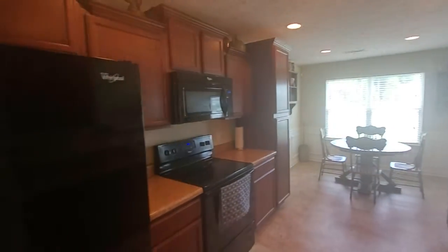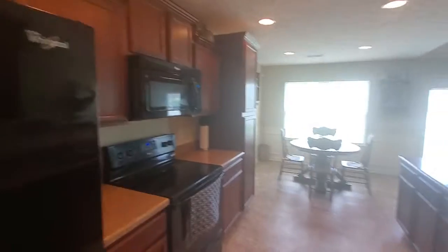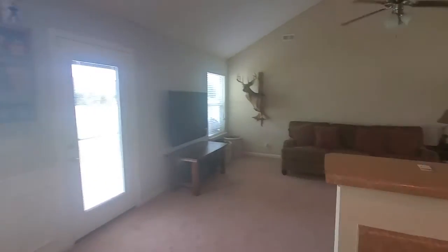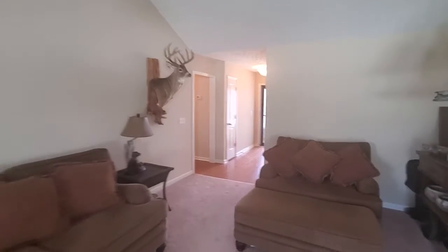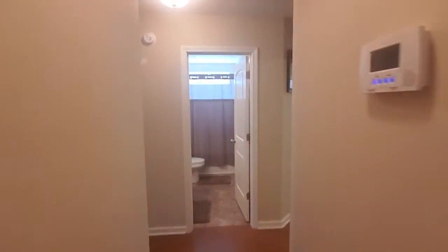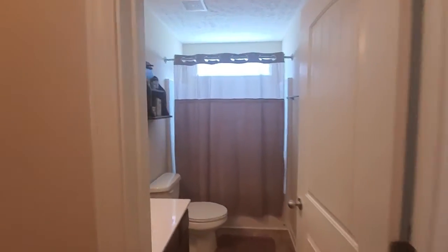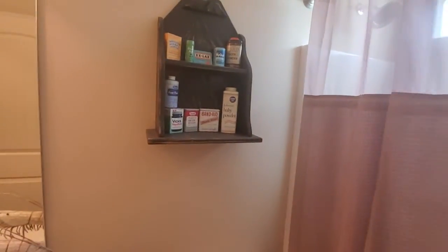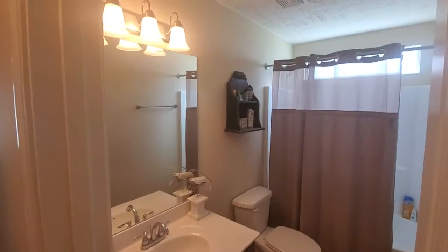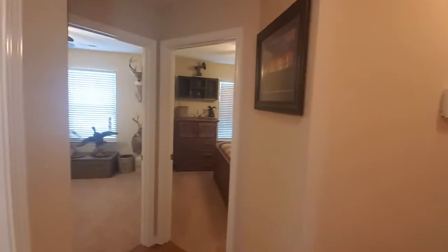Just checking out the kitchen from the other side — got your refrigerator here. And back toward the front door, to the right if you're walking in, straight ahead is bathroom number two for the two guest bedrooms. It has a nice insert with a transom window over the top for natural light. Got tile floors — fairly normal setup there.